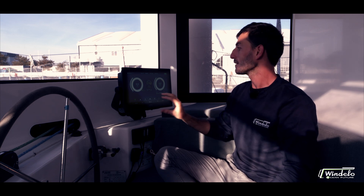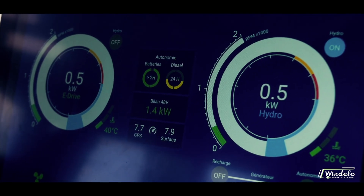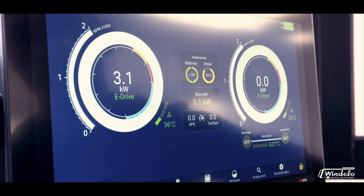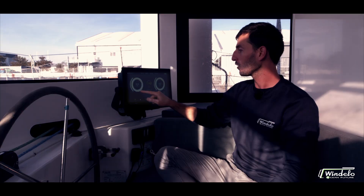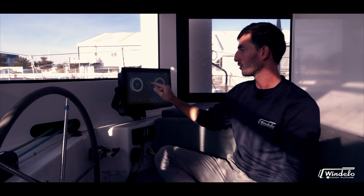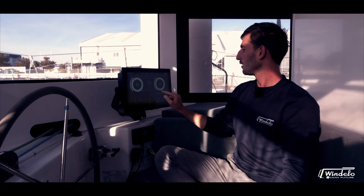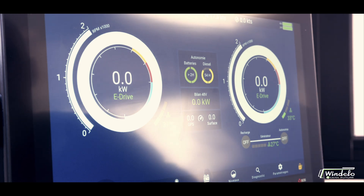This is the eDrive page where you will find all the information related to the boat's propulsion, with power data but also data on hydro generation under sail, engine RPM and temperature — just like on a diesel engine — and estimated range both from battery power up to four hours and from the generator for a further 1,100 nautical miles. The generators are automatically coordinated by the boat management system, but if needed they can be started manually here as well.